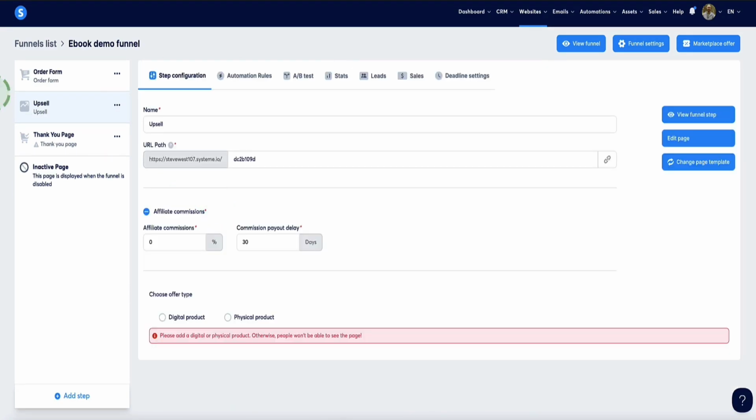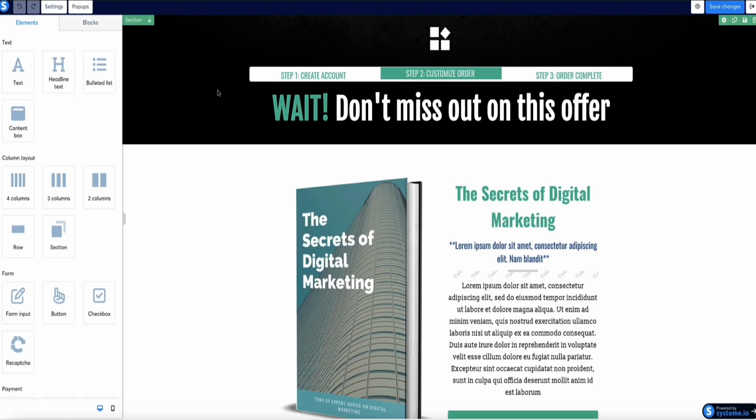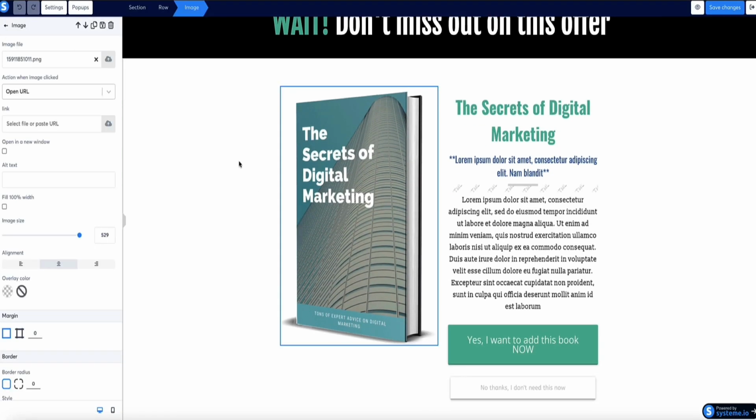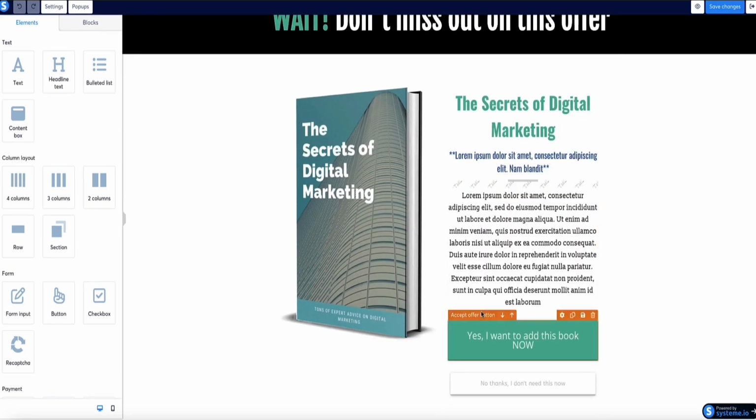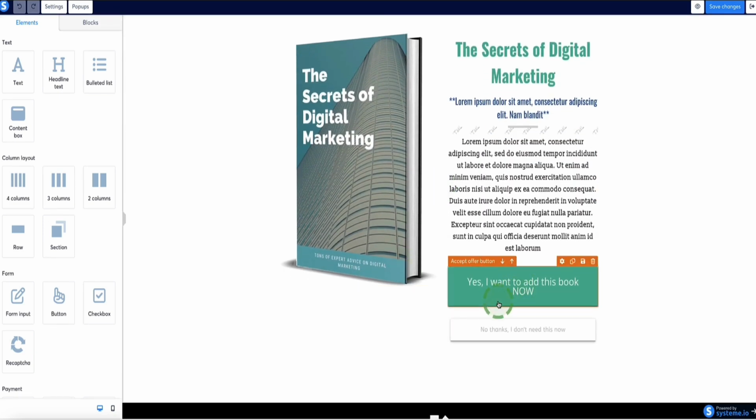I'll click on select to bring that into my funnel and then come to edit page in the right hand side. And now here is the basic page for our upsell. And of course, now we can add our own image, or you can even add a video here if you want to add a video, add loads more text and so on. Now, the important thing on this page, as I already said, is these two buttons here, which is the accept offer button and the decline offer button.